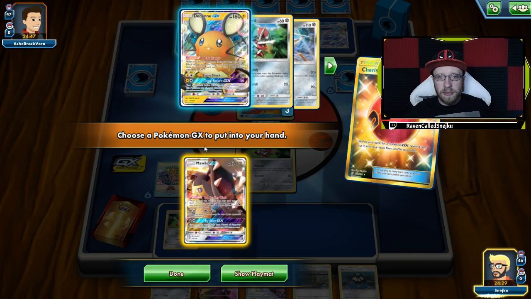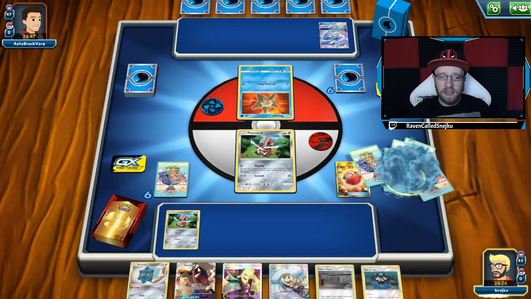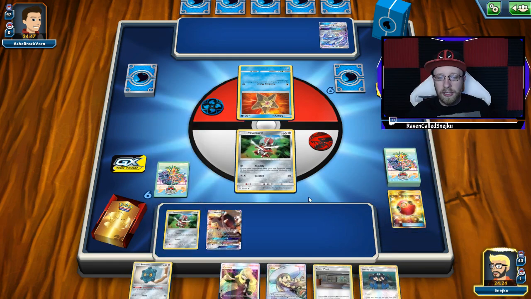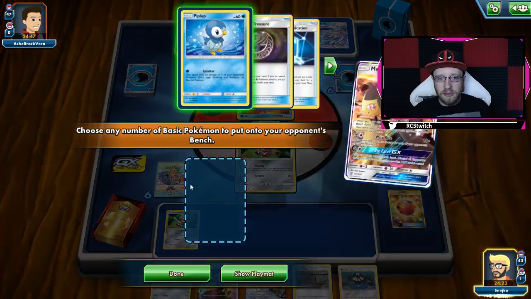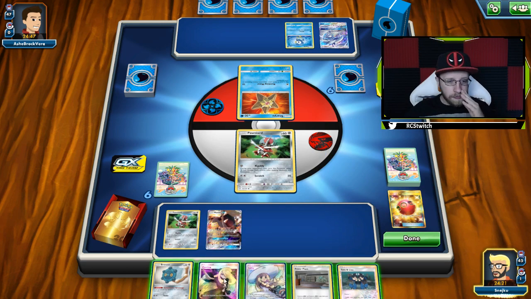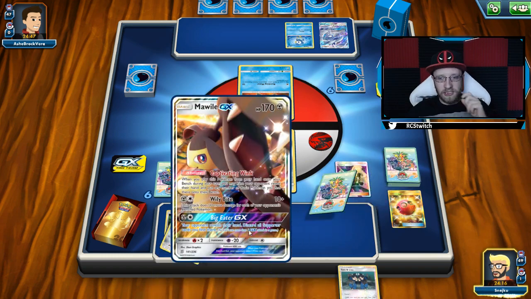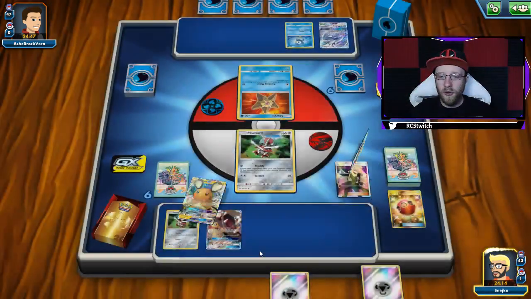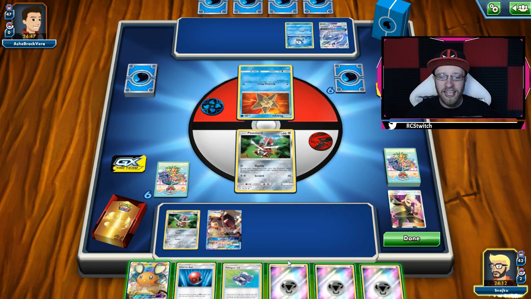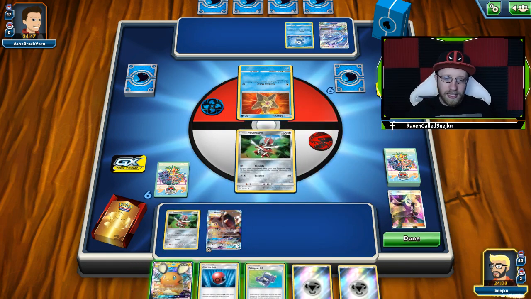Okay, so we are missing Lucario right now. Lucario is prized, and one Mawile is prized as well. So let's play that Mawile. Let's use the ability. Piplup, okay. Cynthia. Let's play that Cynthia. He's thinking that we have only full arts and gold cards at this point. Probably, which is not true. But I'm not gonna tell him that we don't.